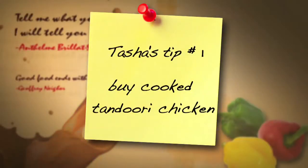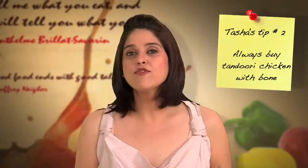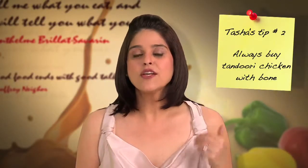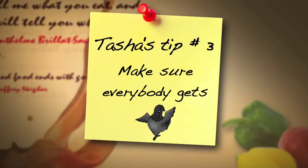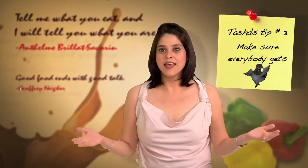I like to buy my tandoori chicken from the nearest Punjabi restaurant. It's easy, it's quick, it's all about timing. You are not going to let people stand waiting for your tandoori chicken to bake in a tandoor — just buy it. I also like to buy it on the bone because meat really cooks well on the bone. But since very few people like bones, I buy tandoori chicken and debone it at home. I also shred it so everyone gets a piece of the action.